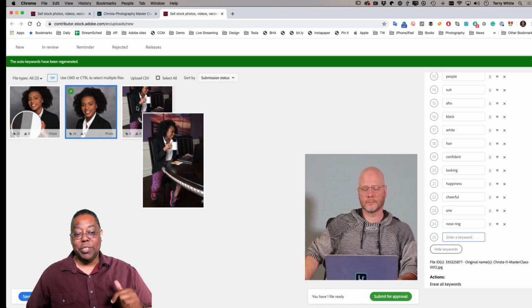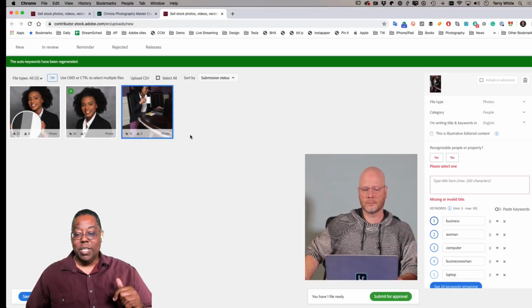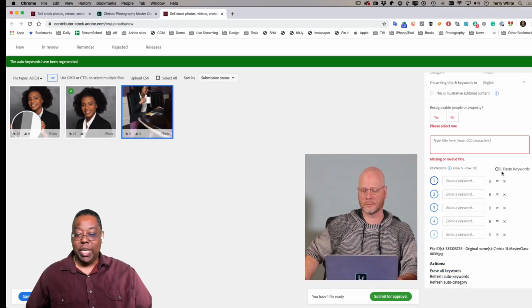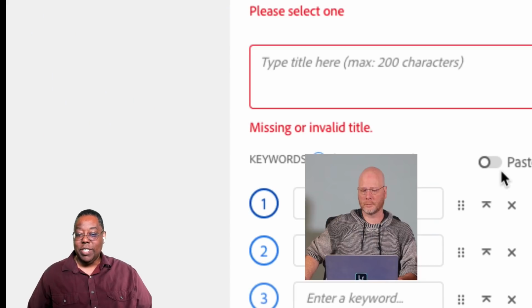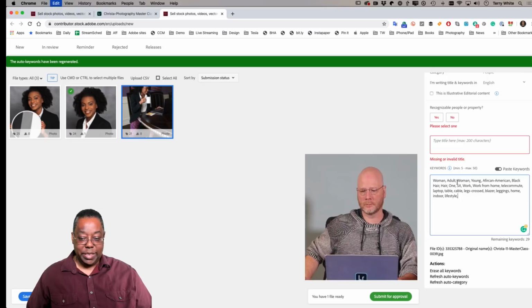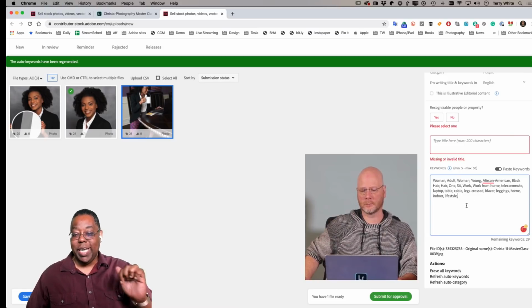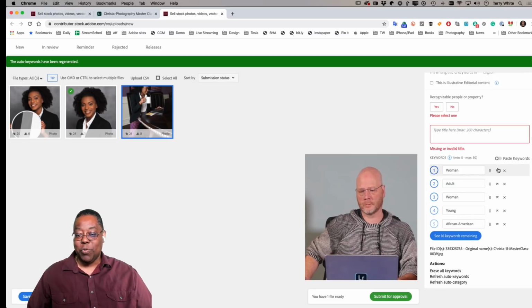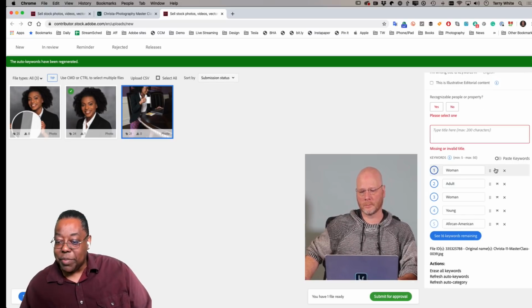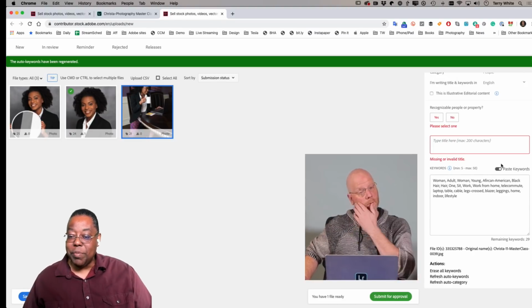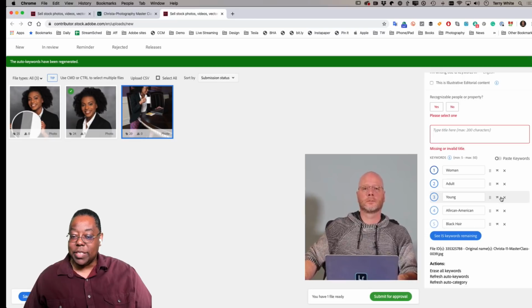Now remember, I copied those keywords that Matt rattled off before. So instead of using the Adobe Sensei ones, I am going to clear those once again, erase all keywords. And you can toggle this little switch over here to say paste keywords. So when I say paste keywords, I can paste in the ones that Matt gave me in order, and they will stay in order that way. Even if I go back to the other way, they're now in the order he gave them to me. Did I have woman twice for some reason? Yeah, I did. I don't need woman twice, so I can delete the second one.